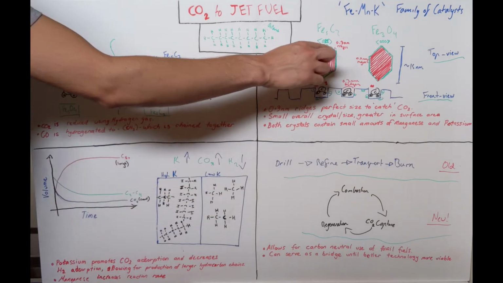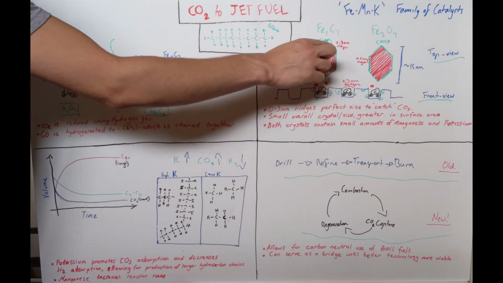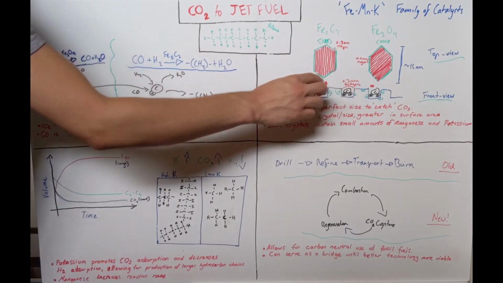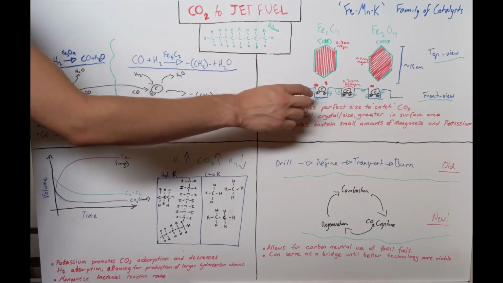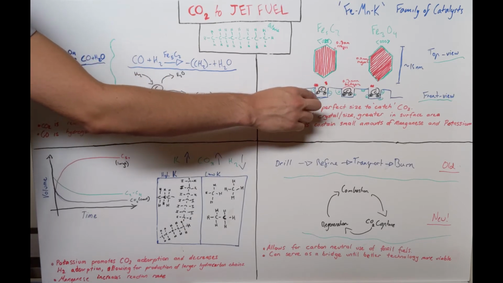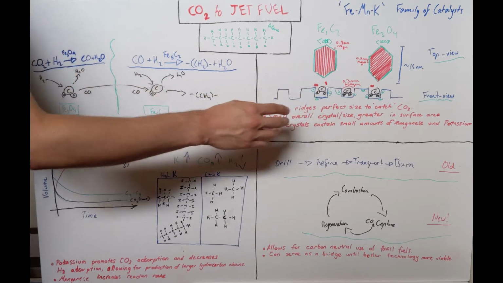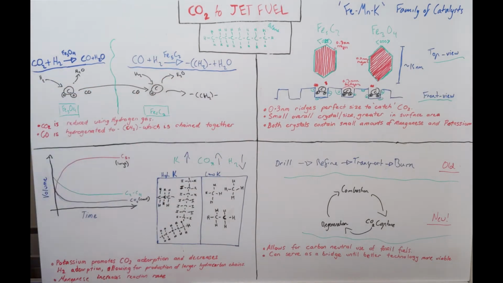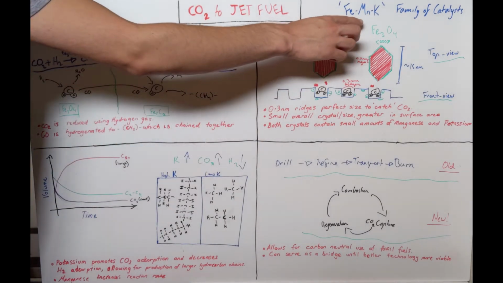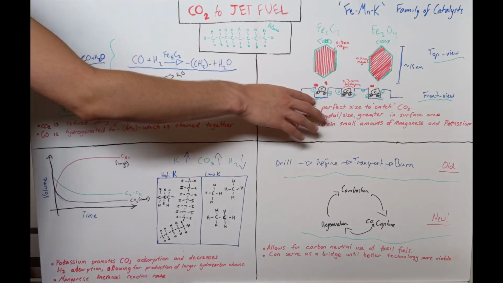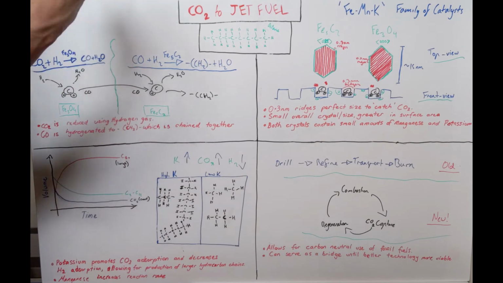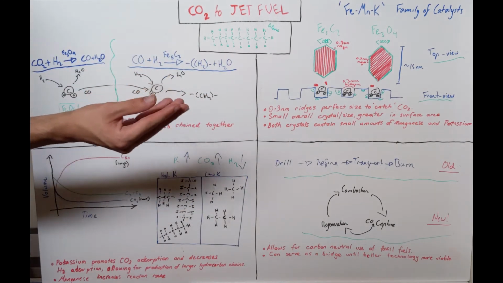And we also have 0.3 nanometer ridges here in the crystal structure. And the significance of that 0.3 nanometer gap is it actually allows carbon dioxide molecules to fit almost perfectly into this space and react, as you can see from the front view diagram. Now the other interesting thing we have here is the potassium and the manganese present in the crystal structure itself. And it doesn't actually change the structure, it's not put on top, it's actually integrated into the crystal lattice itself.